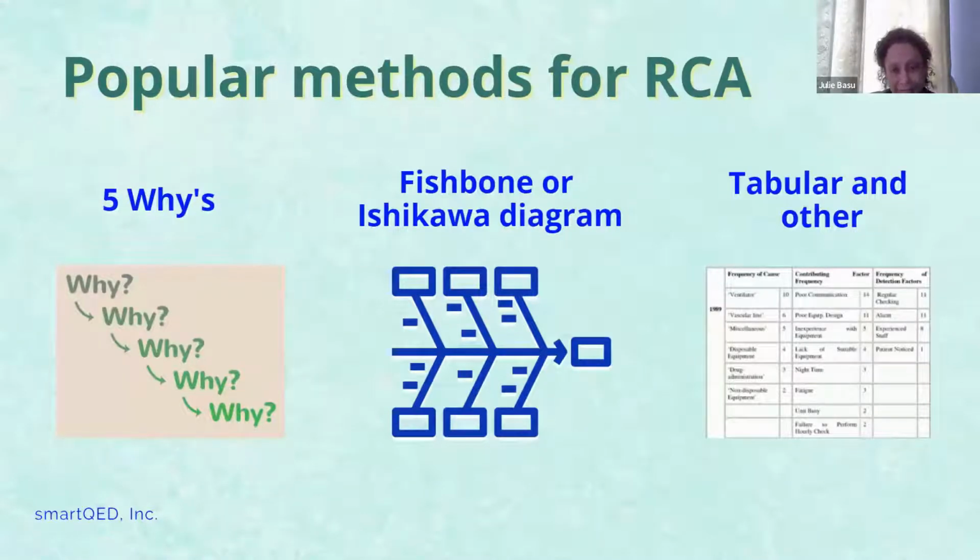So you must be already familiar with this, but just to set the context, there are many popular methods, actually several popular methods, I should say, for RCA. Number one is 5 Whys. You basically ask why did the problem happen, and then you dig down to understand the deeper level causes. Another very popular method is the Fishbone or Ishikawa diagram, which is a visual technique. You take the problem, break it down into its causes and subcauses, and I'm sure many of you are familiar with this technique. There are tabular and other methods like Kepner-Tregoe, TapRooT, and Apollo that are also used.